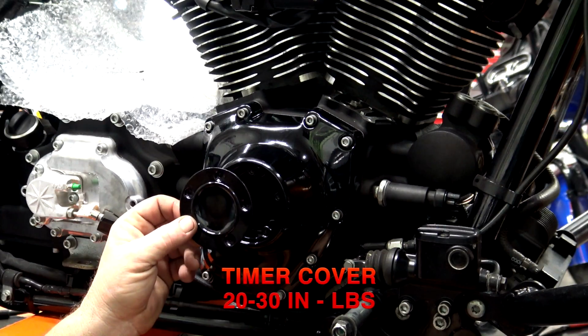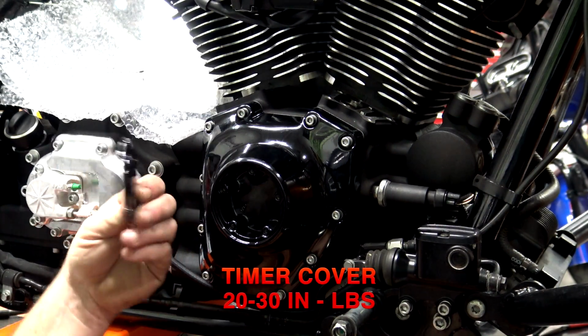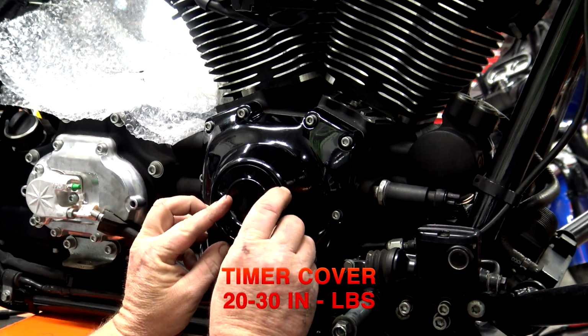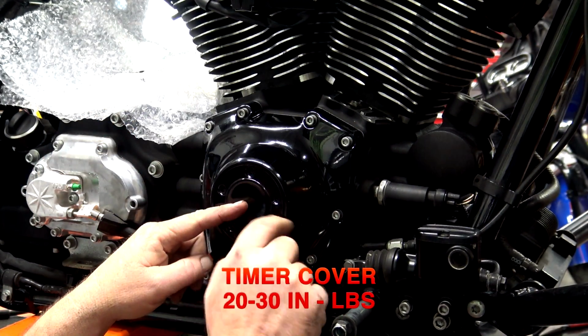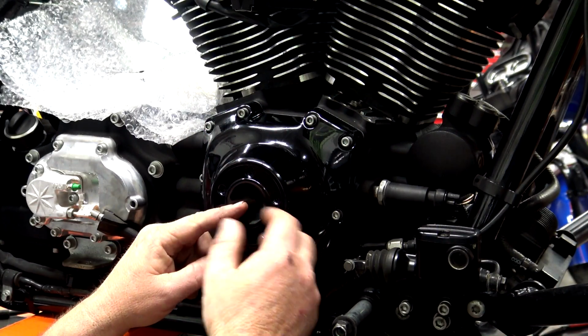Now with the remaining cam cover, there's no gasket, there's no fluid back here. So you want to just put that back on, put your bolts back in. There's really no torque sequence to this. Just kind of do a star pattern, blue Loctite, and be done with it.